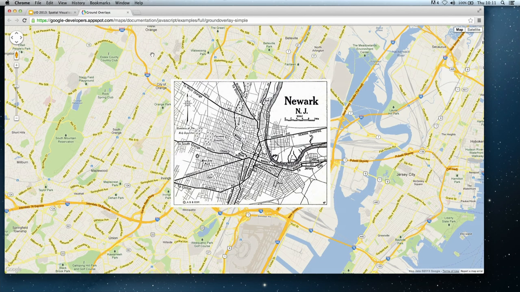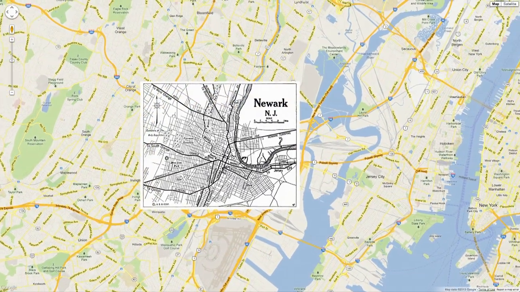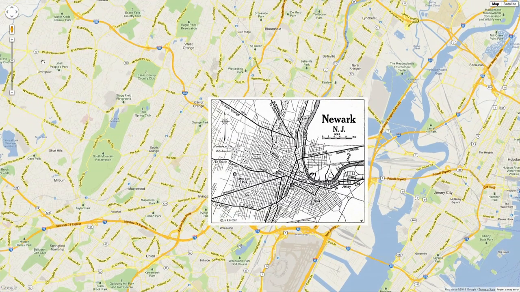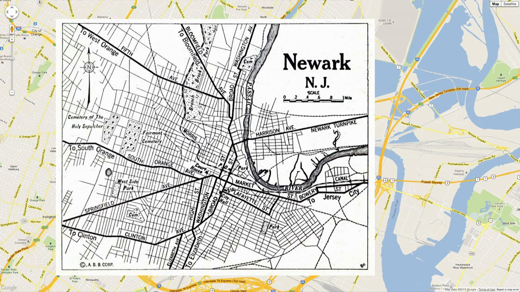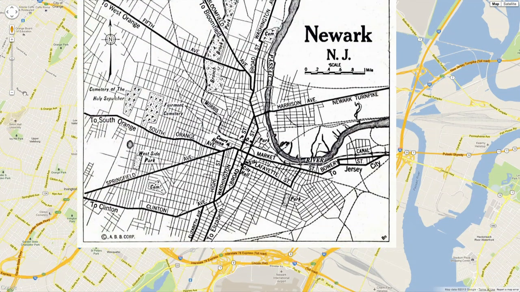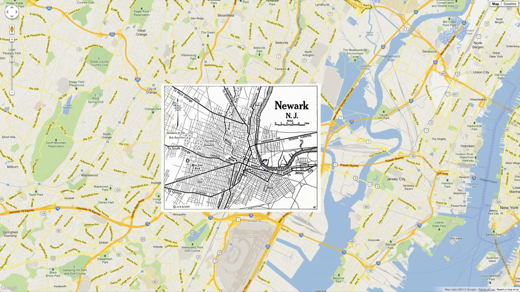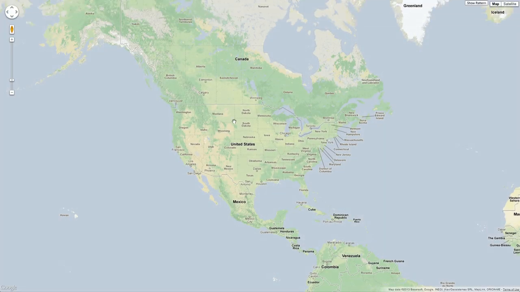So the Maps API has a concept called overlays, and they're exactly what they sound like. Chrome doesn't like when I go full screen to other tabs. Okay. So this is a ground overlay, and it's literally an image put on top of the ground. And the key thing with overlays in Maps API parlance is that you take an object and it's associated with a point in the world. And so when you move and when you zoom, it stays put at that point. So that's great. And you can do nice things like overlay historical data on top of here. So Canvas Layer is a layer because it doesn't quite do that, but it tries to emulate that.